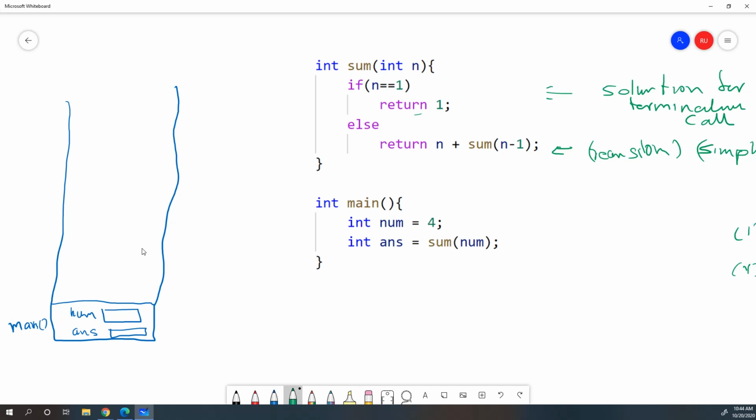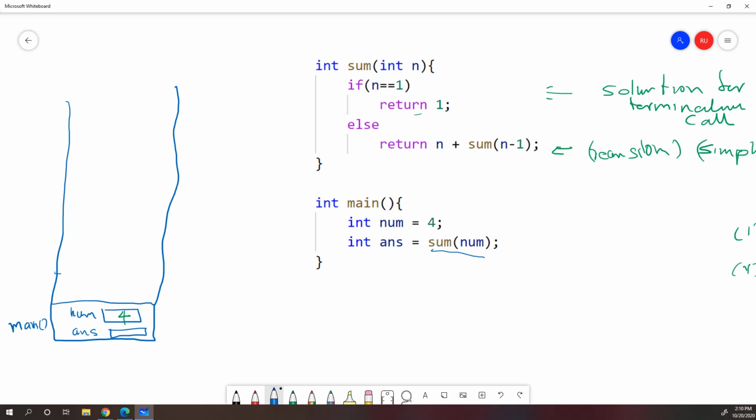So you can see the first variable is assigned 4, and then you have the next call. After allocating these variables, it will call this function sum, and now num is 4, as you can see.